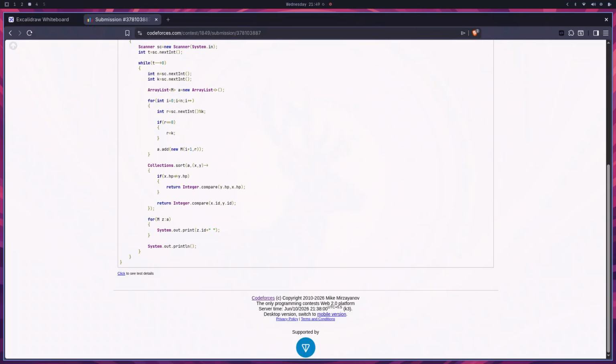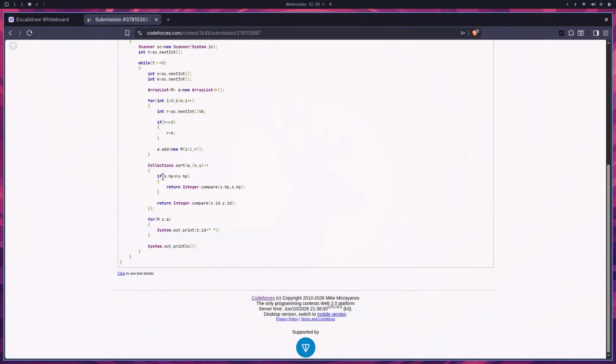So when the hit points are not equal, we need to arrange them in decreasing order. This is what decreasing order looks like. You can look into the syntax, okay? I cannot explain it because it will take a lot of time, but just note that this is decreasing order.